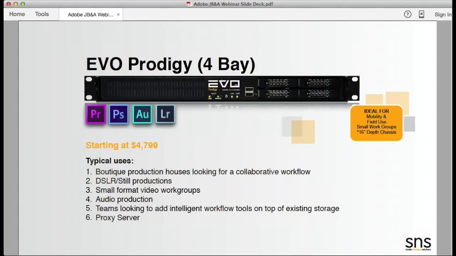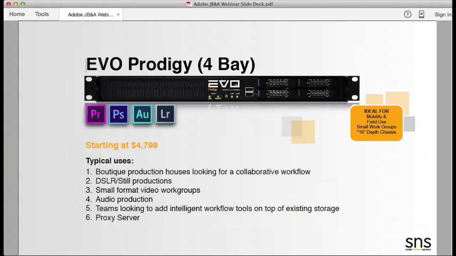And then, because EVO can manage third-party storage, this is a great front-end way to get a foot, the first step into the EVO workflow and into these more advanced Adobe workflows while still leveraging existing RAIDs you might have around. You know, if you had an old, maybe it was a fiber attached RAID, maybe it was an XSAN that you had with Final Cut, and you want to keep using that storage, it's still working, it's still streaming the media.